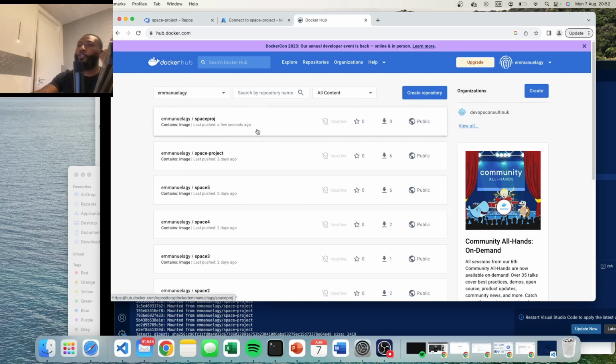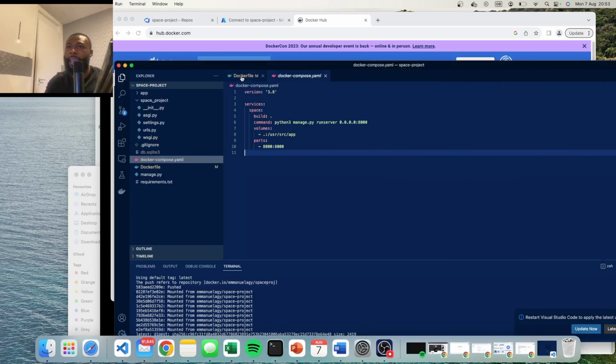Now we can look at creating a Kubernetes manifest. The manifest is similar to the Docker Compose file you have here, and it tells Kubernetes how to deploy or run your application. In that manifest, you can specify the ports you need, the commands, and the environment variables you want your application to run with. So we're going to go ahead and create the manifest.